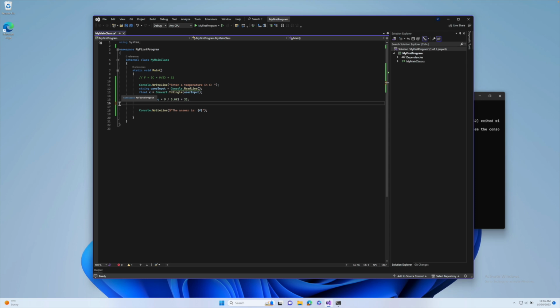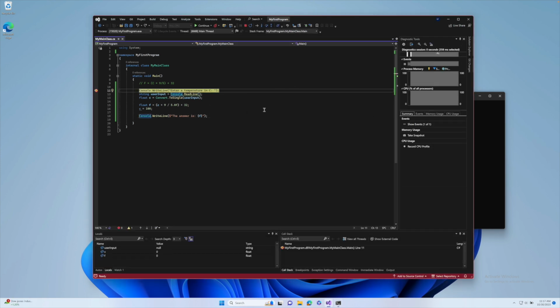Okay. So if you want to kind of see this in action, actually, let me put that back. I'm going to use breakpoints. We talked about breakpoints previously. So we'll put a breakpoint in our margin here. Okay, so what we'll do is we'll step through this one by one, and down here it'll show me a list of all the variables in my program and the current values. If you don't see those, make sure that you don't have autos selected, select locals, and it'll show you all the variables. So user input, C and F are the three different variables I have in the program. User input starts out empty, which in programming we call null. C and F default to having a value of 0.